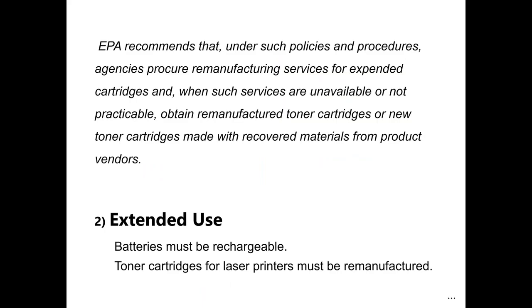All right, so EPA recommends that under such policies and procedures, agencies procure remanufacturing services for expended cartridges. So certain cartridges you can either mail back for reuse, or perhaps you source cartridges that have been previously used. It's just a really great way to reduce the environmental impact of that product. When it comes to extended use, batteries must be rechargeable. Those are very widely available now. And then your toner cartridges for those big laser printers must be remanufactured.